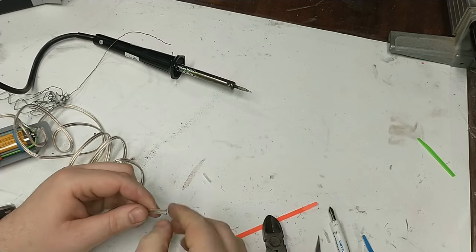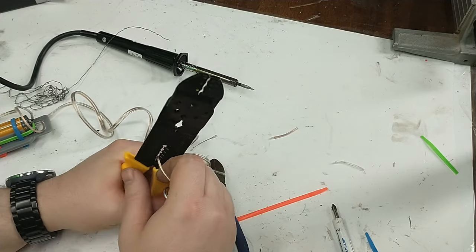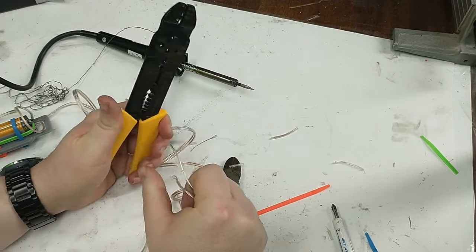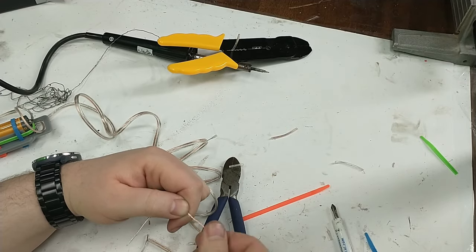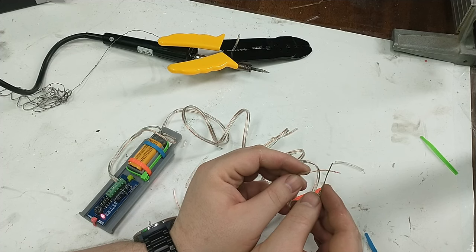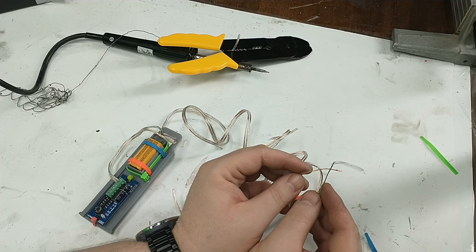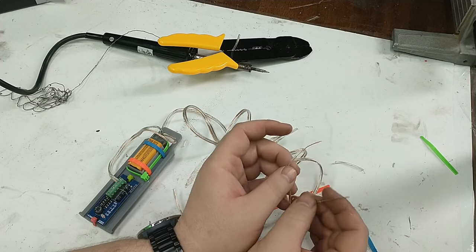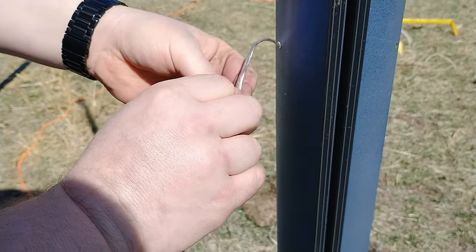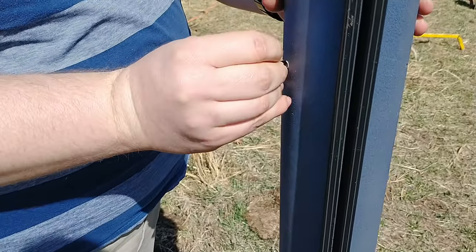The other end of our wire is going to become our switch using what's called the twist-and-tuck method. Strip off a large section from the two wires, and when you twist those two wires together the altimeter comes on. You then hang those wires out of one of the vent holes of your rocket. When you're ready to fly and the rocket is on the pad, twist the wires together, put some tape over them so they don't short, and slide everything back into the rocket through the vent hole. No switches to worry about — it's very simple and reliable.